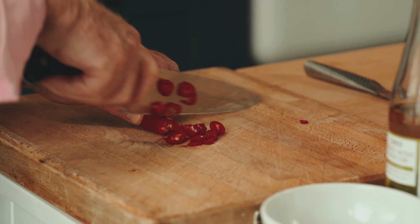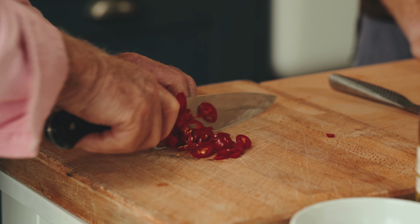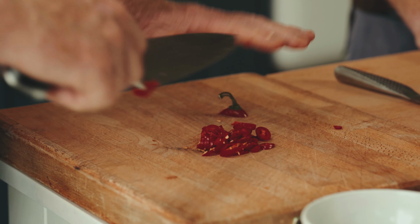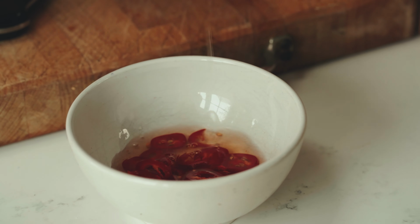I'm just cutting up a bit of a red chilli, and I'm going to steep that in vinegar for 20 minutes, just to take the worst of the heat out of it, but also give a bit of tartness to the salad I'm going to make. So carry on. Yeah. Jack.